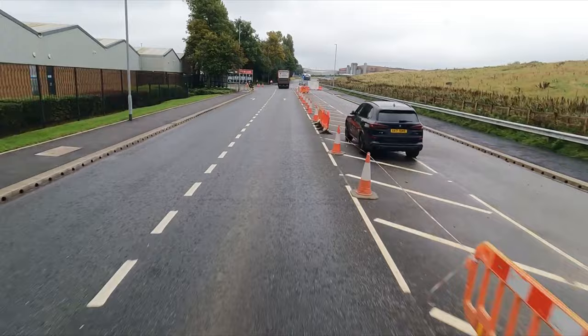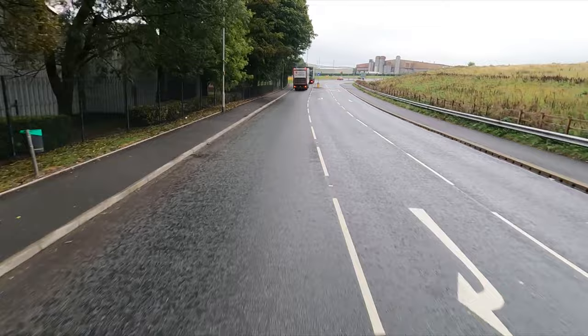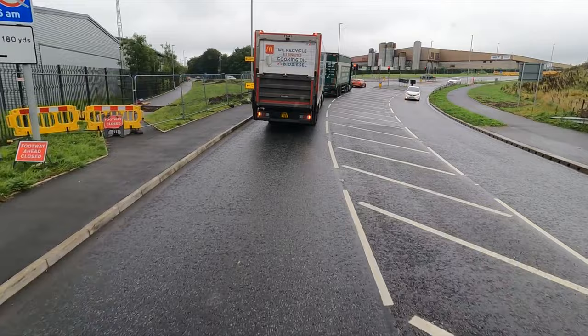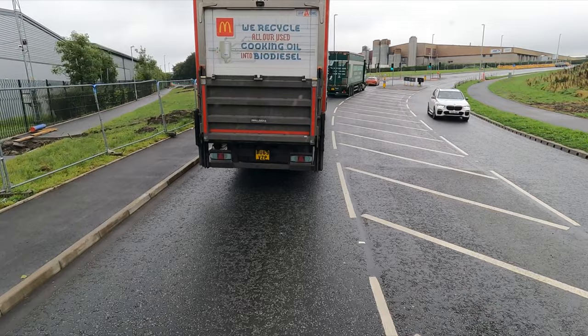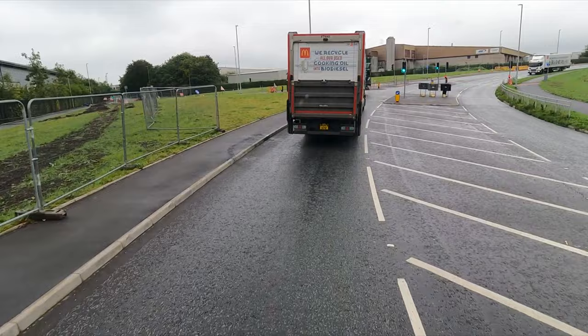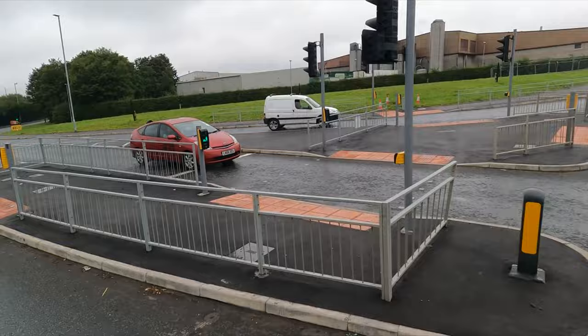I think I've been up this way once before and I was on the other side because I followed the sat nav and I got stuck. So I'm having a guess this time round. I'm just coming straight to this bit, hoping that I'm going to be on the right side. Unless they've actually changed it, because I've seen that sign, it's got a tape on it which says the width limit. The last time I came up here, this was quite tight as well, this turn. Got fencing all over the sides of the road, just need to be careful with them. Let's take it wide, just make sure the trailer doesn't cut the corner.